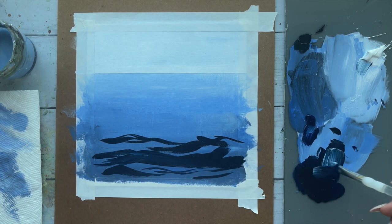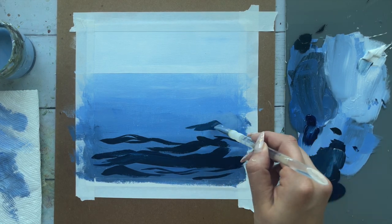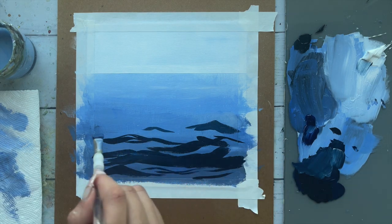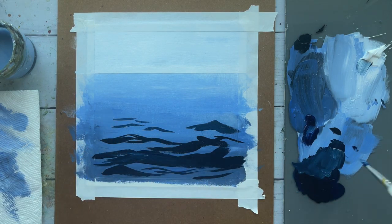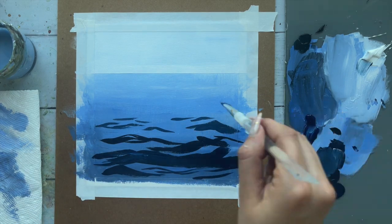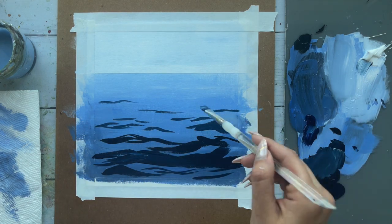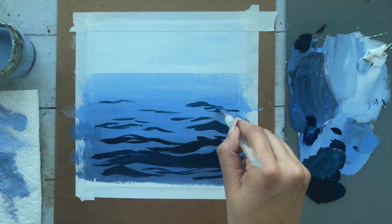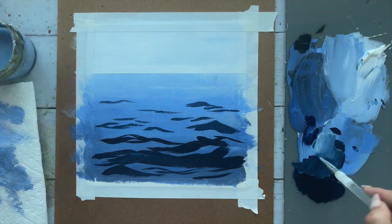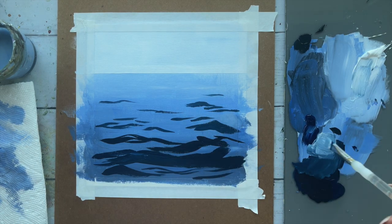Once you reach the middle of the ocean, add a bit of white to your mixture of phthalo blue and black to lighten up the shade slightly. Remember, as we go further back, things do appear to be much lighter and smaller, so keep that in mind to get the right perspective. For the very top layer, I'm gonna add even more white, and I'm keeping my brush strokes super thin and small as you hit the horizon line.